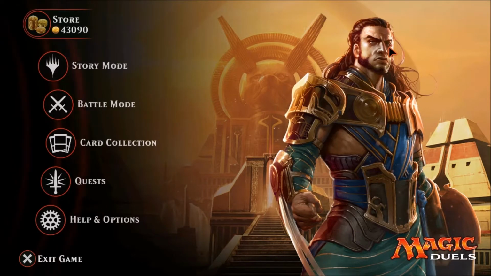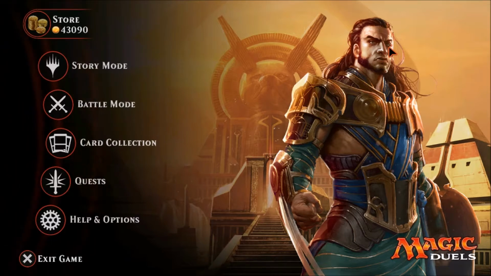Last time we looked at our monocolored green deck, Solar Green, and this week we're going to look at mixing two colours together to make a dual colour deck. We're going with black and white, and then we're going to make this a tribal deck. Tribal decks are decks that use creatures of all the same type, and they have spells and effects which benefit from having that one type of creature.